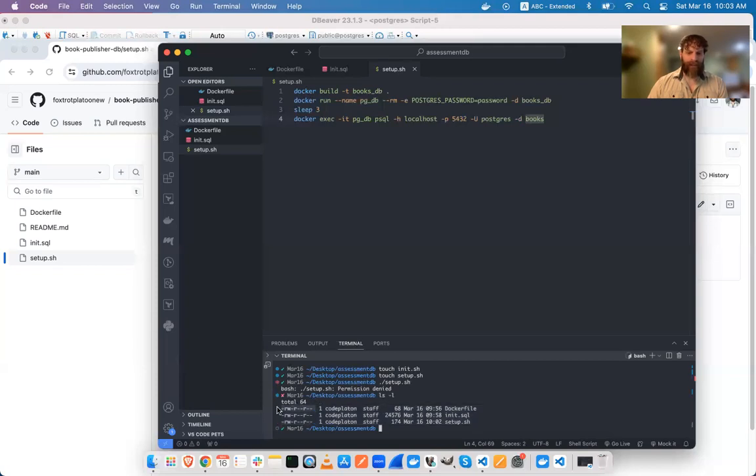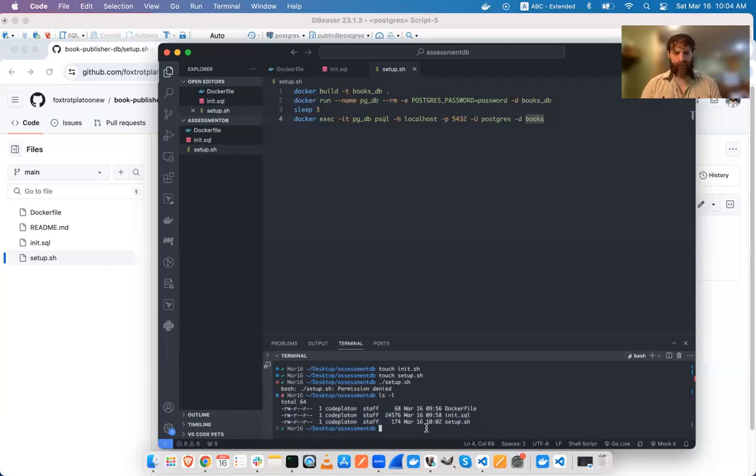And right here, it's going to tell you what permissions these files have. So setup.sh has read and write permissions. There are three different kinds of users, I forget exactly, but nobody has execute permission.